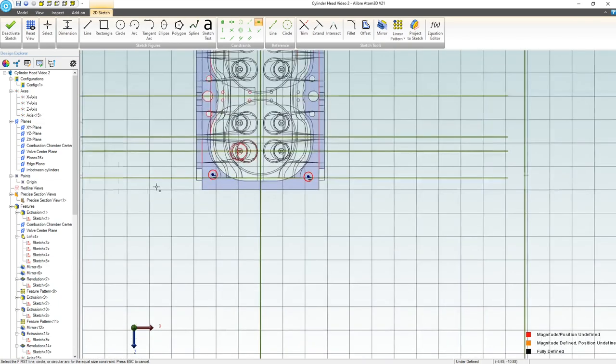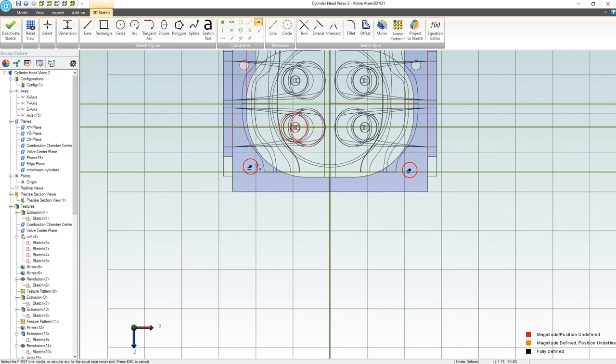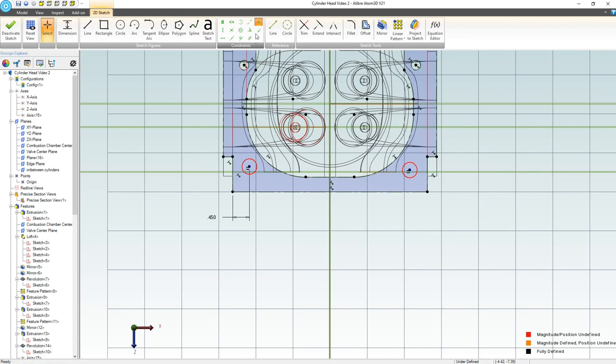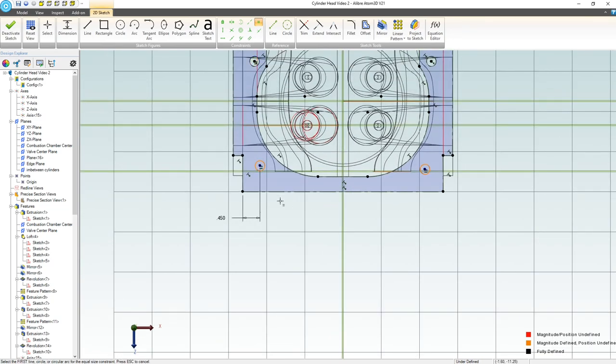It'd be almost worth it to make a rectangle and just constrain these to each corner of a rectangle and make it a center rectangle, but I can also accomplish that same thing with other constraints as well, right? So if I go with something like 0.45, that might look pretty good. I also would want to project a reference figure of this hole to the sketch and maintain a source. And that way, with design intent, if that diameter changes, this diameter will update as well, instead of having to go through and work on all that.